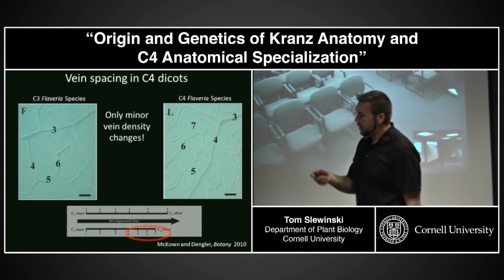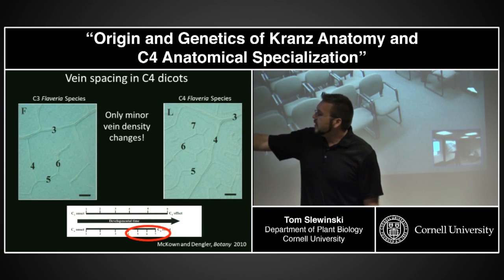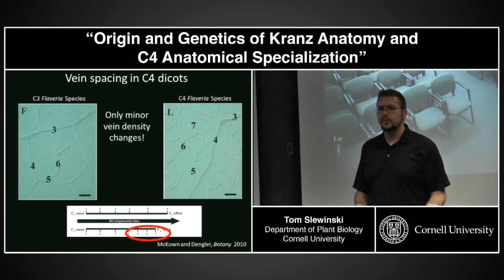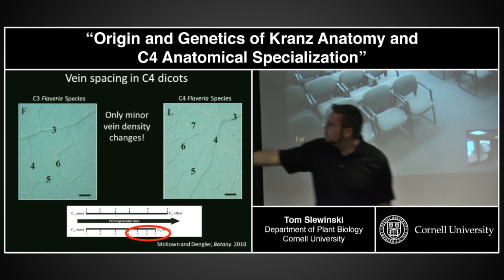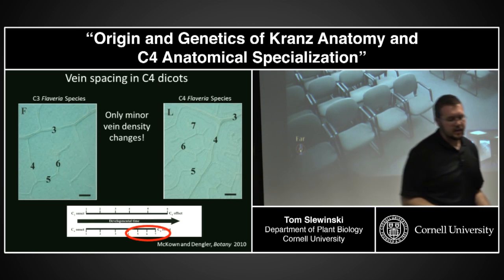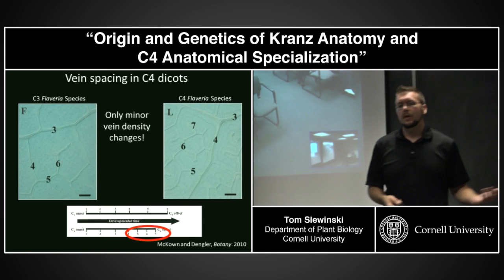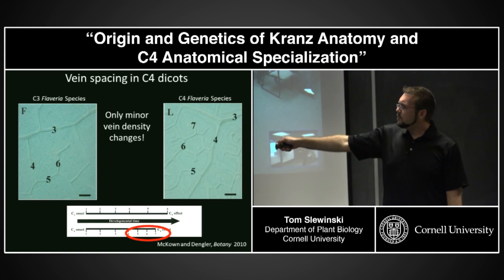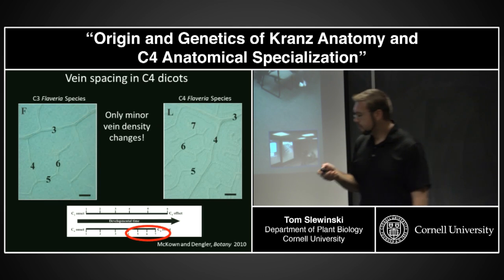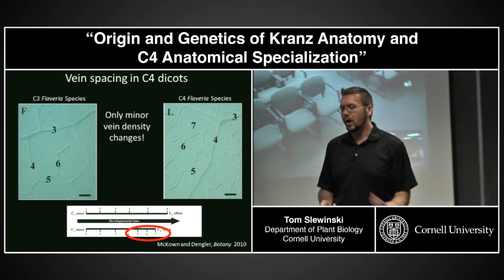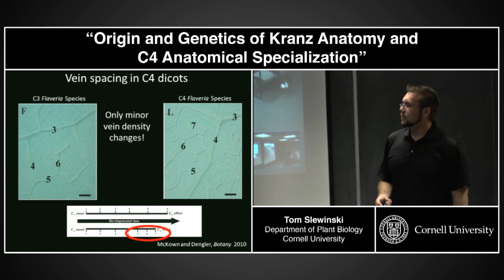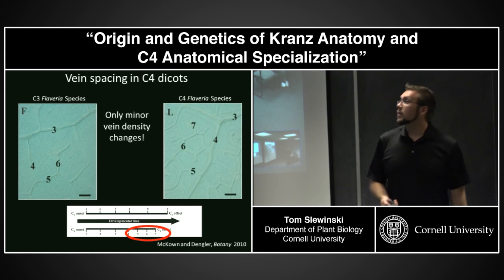And if you look over developmental time, the major vein classes, 1, 2, 3 through 4, all pretty much develop at the same rate, same time. But it's only those minor vein classes that have changed, and they appear to rapidly develop once these major vein classes have formed. So it's just something special about the minor vein class in the C4 that's differing. So it was unknown in monocots what is leading to this increased vein density and cell-cell interactions. So that's where I wanted to start the project.